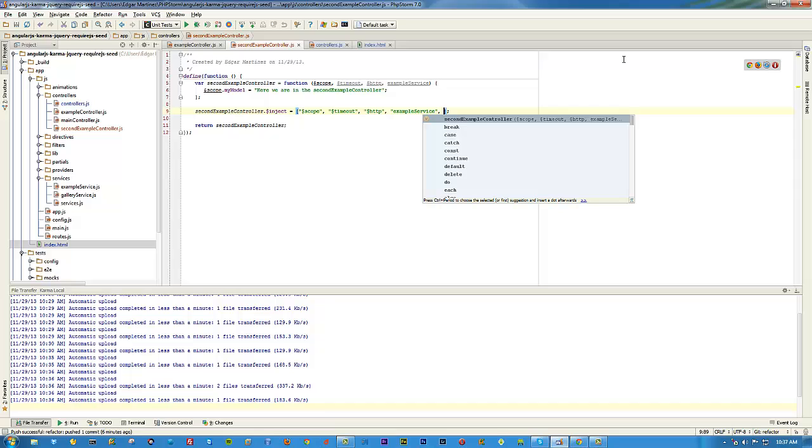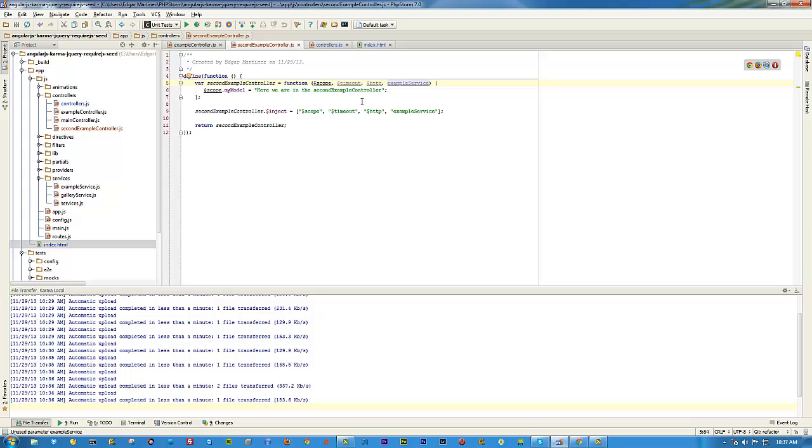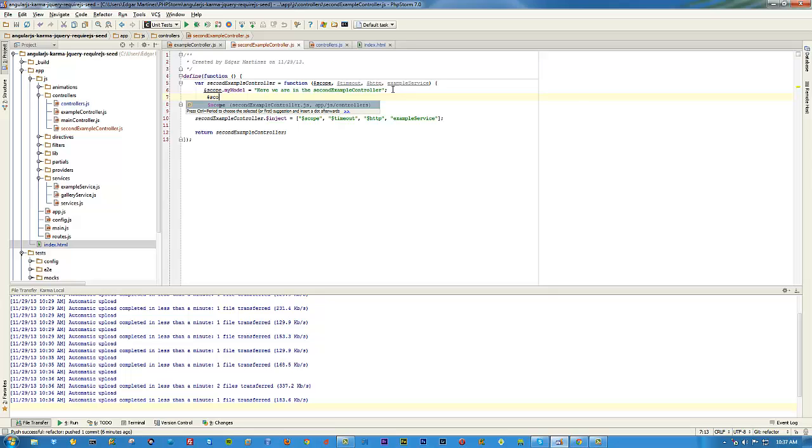So another service you might want to include is the route provider. So I mean, any service you want to include, you just enter it into the inject array, and then make sure you also put it inside here as an argument to this controller function. Okay, and so like if you wanted to load some information via HTTP or XHR, I should say, then you might want to scope dot other model equals HTTP, and then do whatever you need to do in there, and that's it.